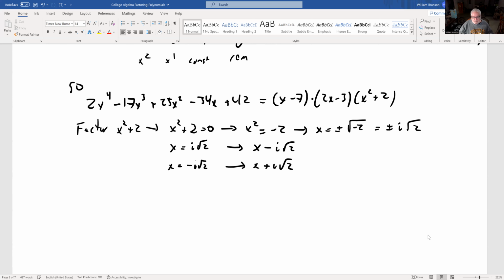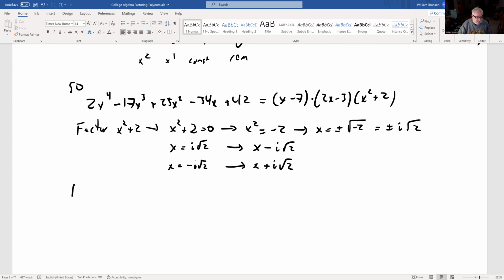And note that the rational root theorem doesn't pick up these two roots because they're not rational. If you don't have rational roots, either complex ones or square root of 2, square root of 3, square root of 17, whatever, the rational root theorem won't pick those up, which can be a little annoying.